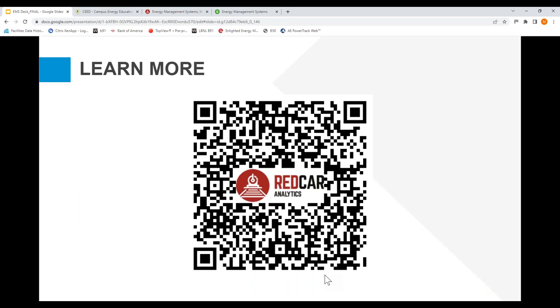Okay. We have about 9 minutes left. I don't know if we have enough time to read this, but I wanted to give this QR code. This was the blog that I was mentioning previously. Feel free to go check it out and read it. I wrote it with the intention to be able to give it to my clients, owners, architects, engineers, whoever, so that they could get a better understanding of what an EMS is, and the differences between a BMS and EMS. So they can start asking questions of their consultants or contractors to hopefully get a system that's more for what they actually need and want. Hopefully it sparks some of those questions and clarifies some of the confusion that's out there.